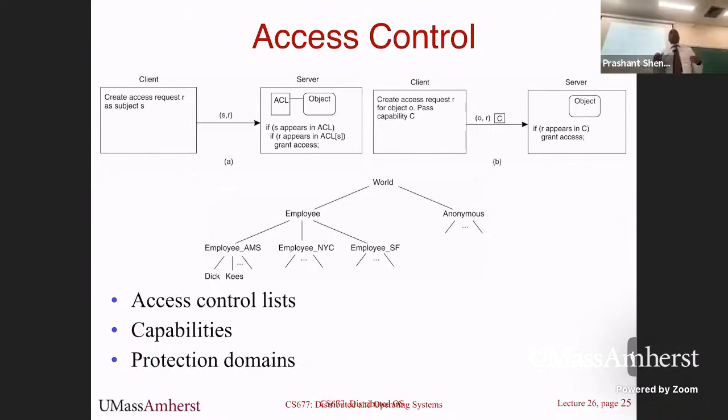Okay? But if you look at something like a Windows file system, there's something called an access control list. For every file, you can attach a list. The list is all the users who can access that file or not access it. Okay? So when somebody tries to access it, you can go and look at the list and say, is this person allowed or disallowed? Okay? This notion of access control list is actually a broader concept that can be used to control access to any resource, whether it's a machine, a web service, files, data, databases, whatever resources you have.